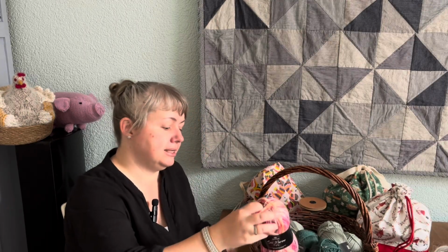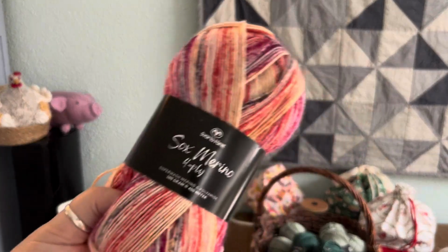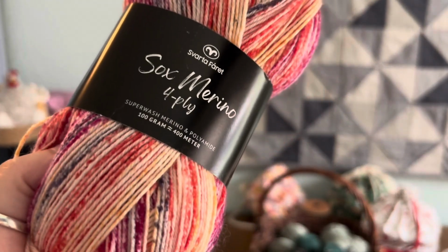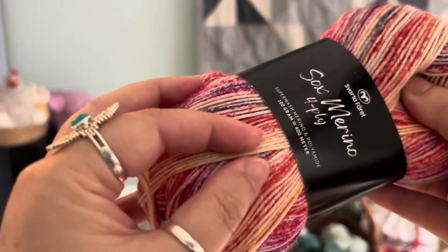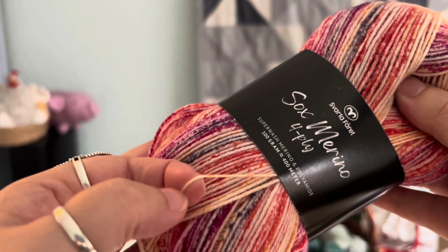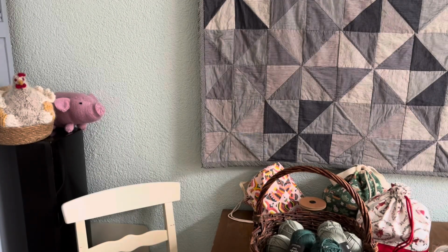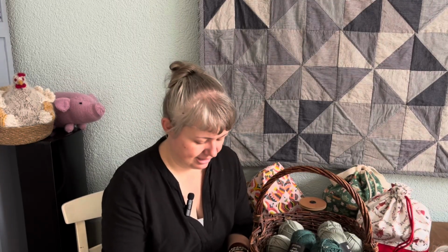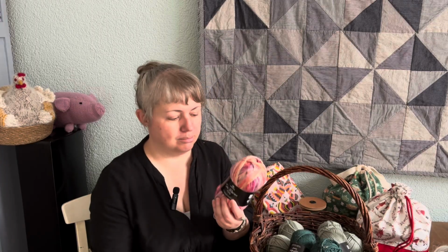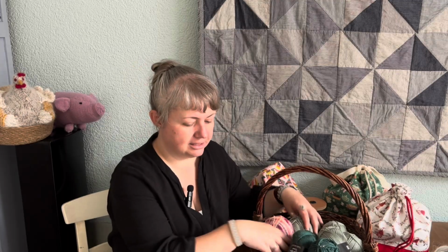And then they sent me this, sock yarn from also Zwarte Varet, soft merino 4-ply. It's really thin though. See? I know it's fingering weight, but this is really fine fingering weight. It's 100 grams. So I'm thinking about, of course, I always say every year, I am not going to do the Westknits MKAL this year. But every time I see it I am a sucker and I think, oh yes, I really should try. So this might go to that project. We shall see.